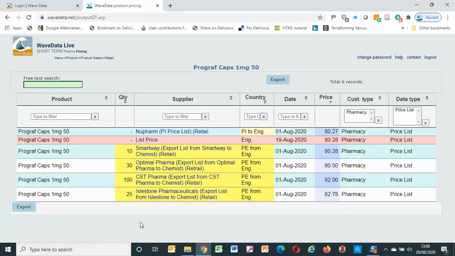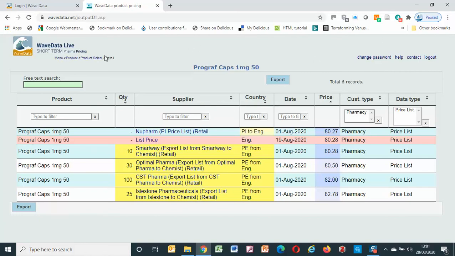They are offers made to pharmacies by exporters. So if you're a brand manager working for a branded company, that might be useful to know, and to know how many they're actually trying to gather at the same time. So CST at this point, we're looking for 100 packs. Optimal, we're after 30. Smartway, we're after 10. So it gives you a clue as to what's going on in terms of export activity.